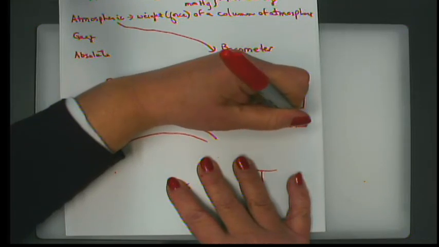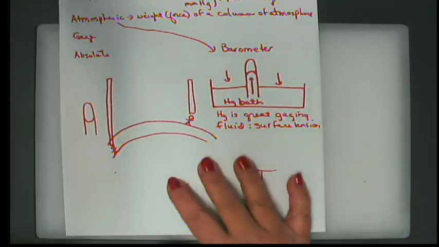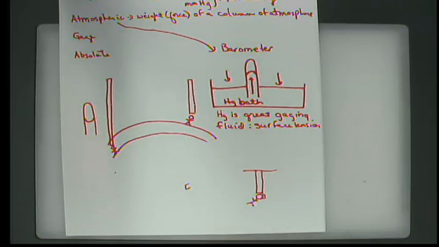And mercury prefers to adhere to itself. That's why the meniscus is curved upward. Mercury has more of an affinity for adhering to other molecules of mercury than it does to adhering to the glass. So what happens then is mercury goes up and down. It stays together rather than vaporizing and sticking to the glass. You know, so that can be a problem when you're trying to gauge something.